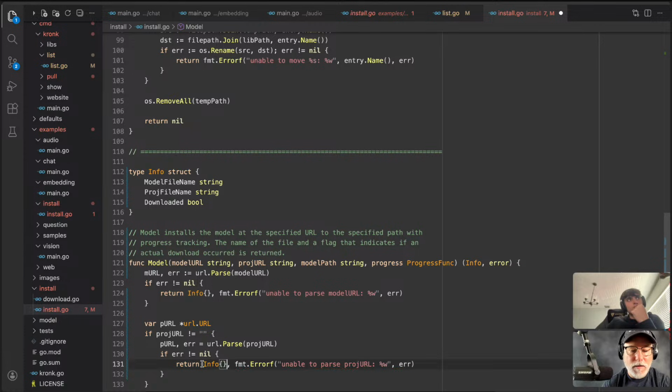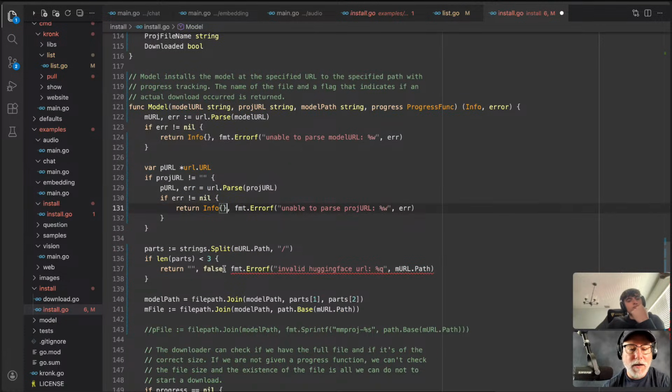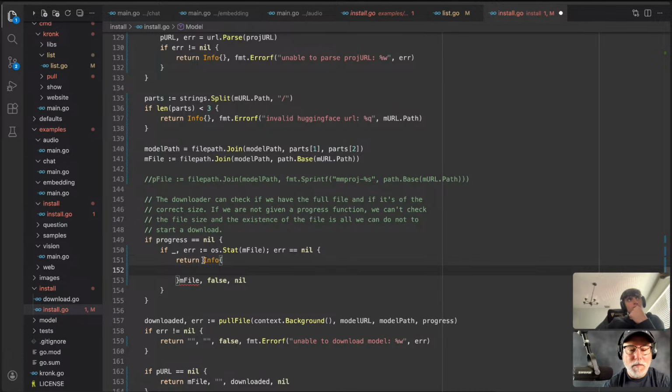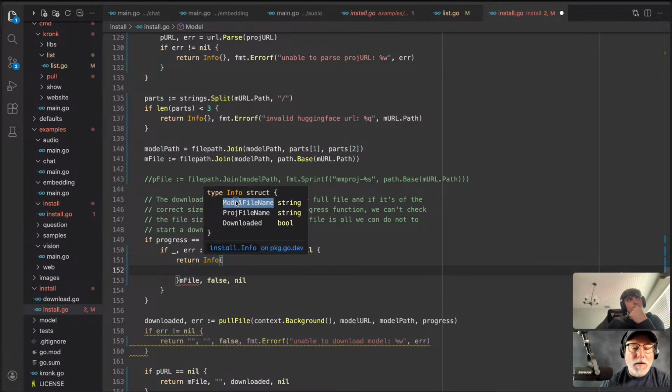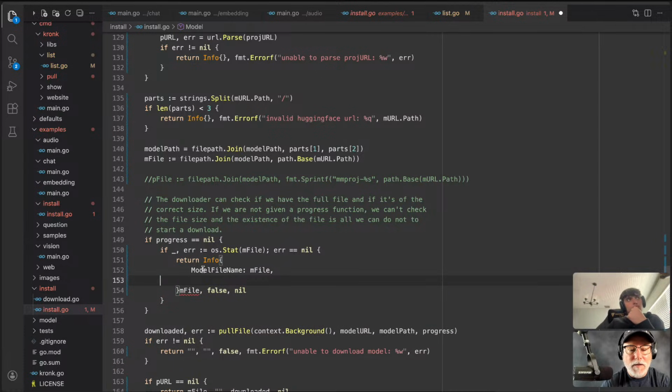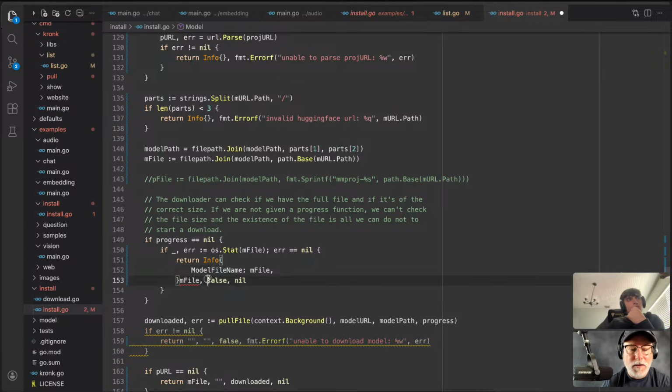And this gets defaults for free. Now this becomes mfile. Model file name is mfile, and everything else is essentially false and empty.